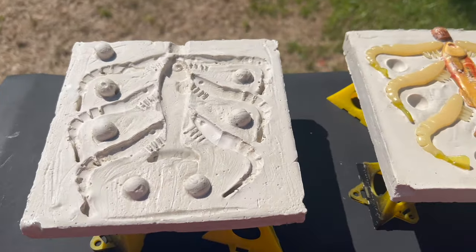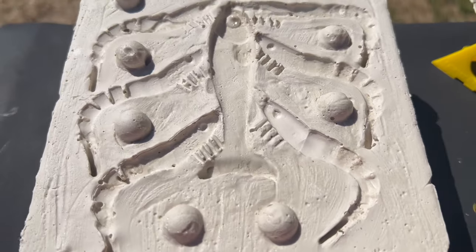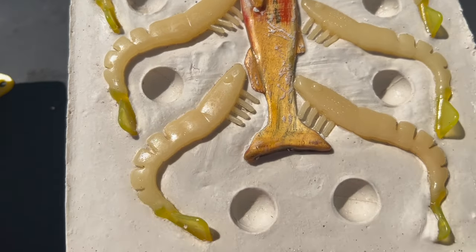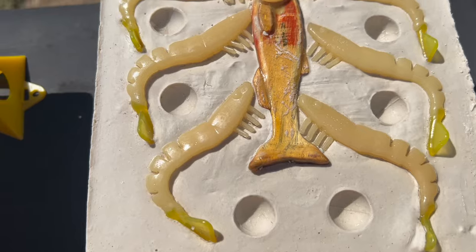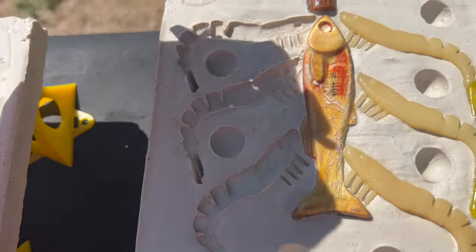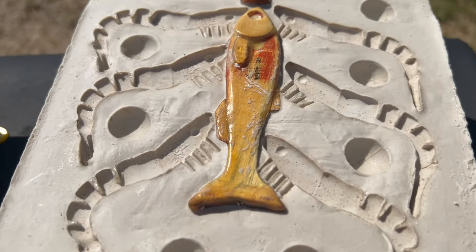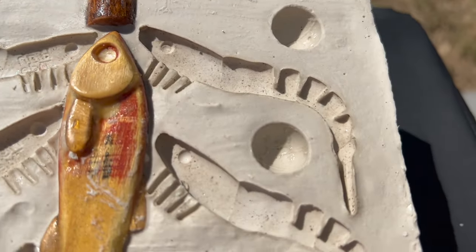Sorry for the wind noise - I had to film this because I was going to set this up on the drying rack, also known as the barbecue grill, when it just kind of fell apart on me. That's never happened before, but I'm impressed with the detail - it came out really nice. I didn't even remove the little fish and shrimp so you guys could see it - the top just came right off in my hand. I was just glad I didn't drop it. These little shrimpids just peel right out. That is some nice detail in a plaster mold - don't let the naysayers tell you that you can't do it.